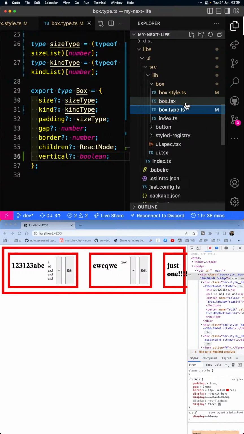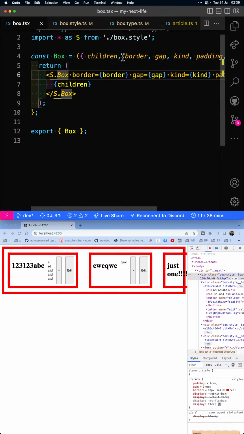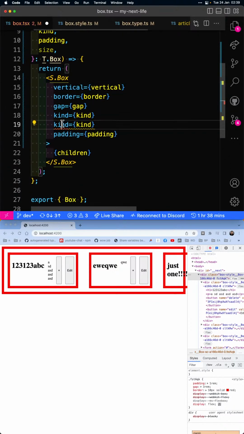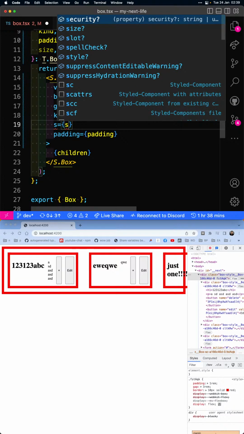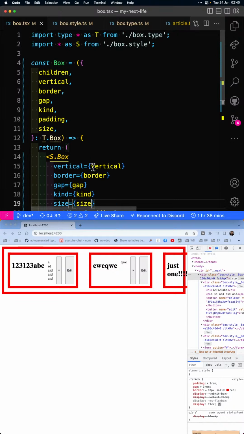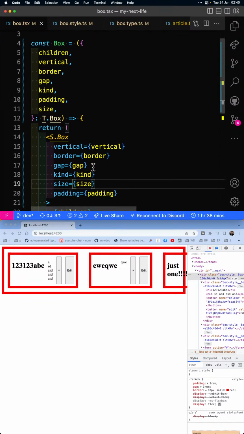So with vertical in mind, let's go and grab vertical and pass it further down as vertical. Yay, and size. Okay, so now this one became nicer.